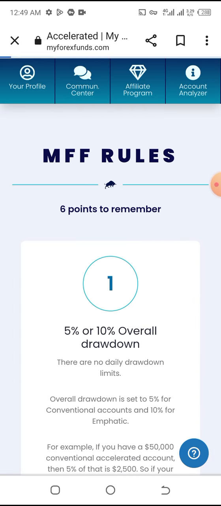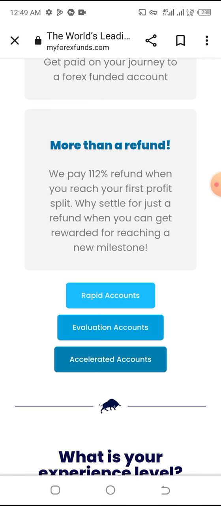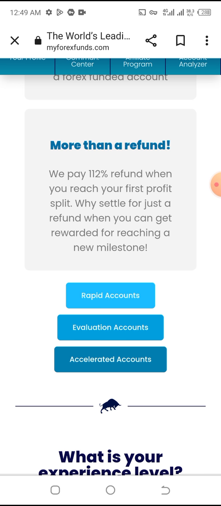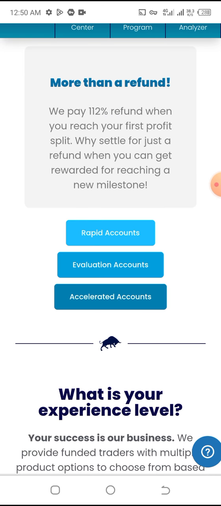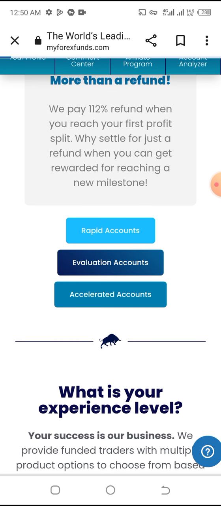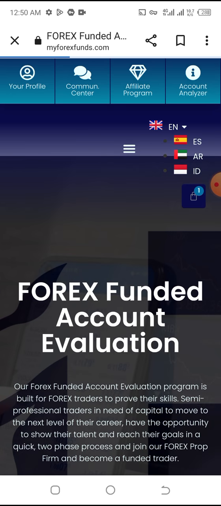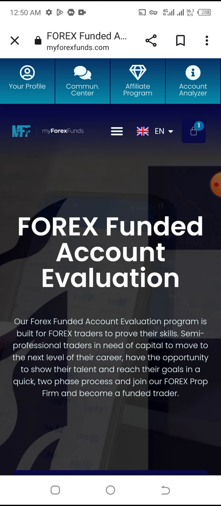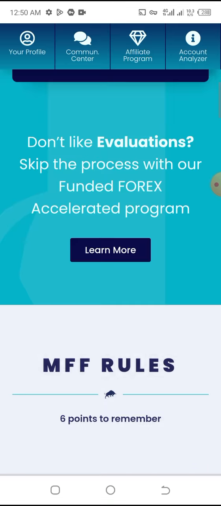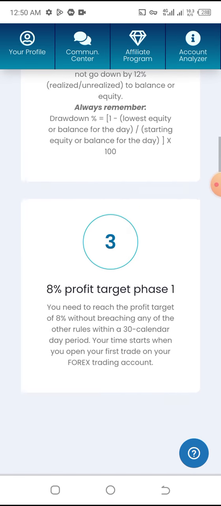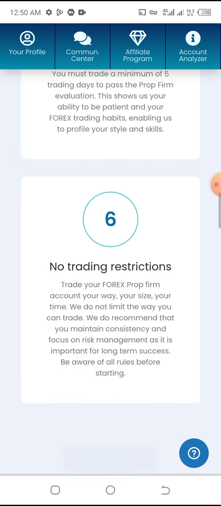So you've now seen the advantage of accelerated. With accelerated, you don't go for the challenge. People who fear challenges, you can go for them, but I always advise people to go for the challenge, guys. 99% of traders, I always advise them. Because I tried accelerated and I only ended on $4,000. I only got paid once, because the drawdown was too small. I'm a swing trader, I'm not a scalper. You get that? Now let's go to buying an account.